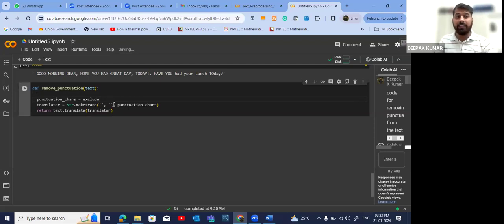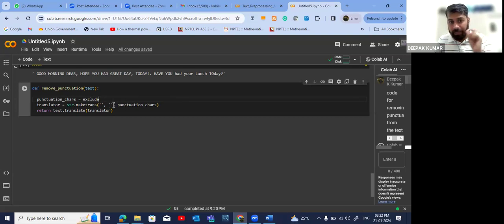So the translator is saying, see, what is this? This is str dot maketrans. str is a class of string. So object dot member function. The object is str, maketrans is the member function, which is actually applying the punctuation removal and replacing it with a space.